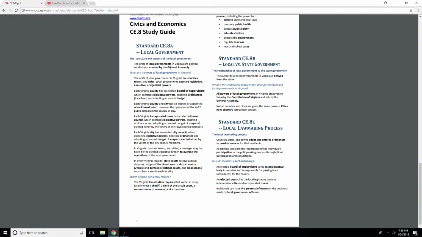Local governments are created by the General Assembly. Now, the General Assembly is the state legislative. So we already knew state tells local what to do. This is just being a bit more specific. The General Assembly represents the state, and in that way they can tell local governments what to do. It's really a semantics answer, you could argue, meaning like, okay, well, I knew states tell local what to do. Why are you making me say General Assembly?